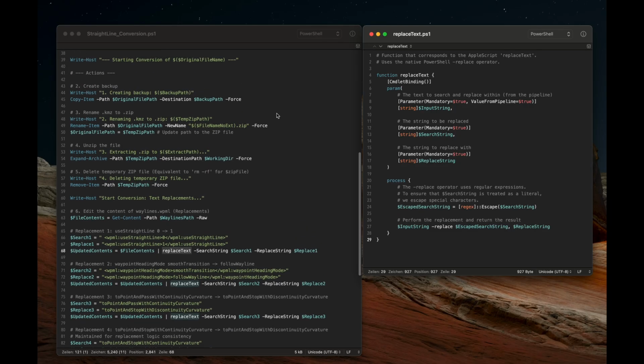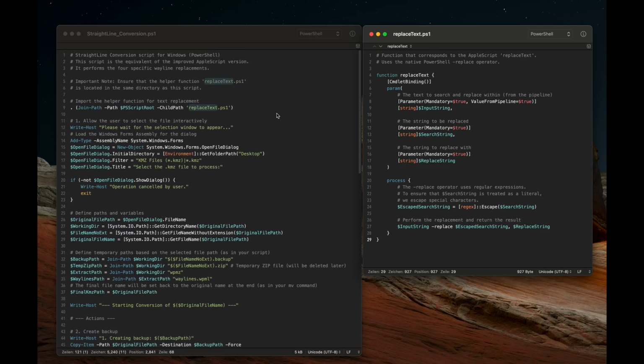So with this one, in theory, you should do the same thing on Windows, but as I cannot test it, I can only provide you with a script in the comments below. But maybe you give it a try and comment on it if it works, or if there are some things which have to be corrected for that one.